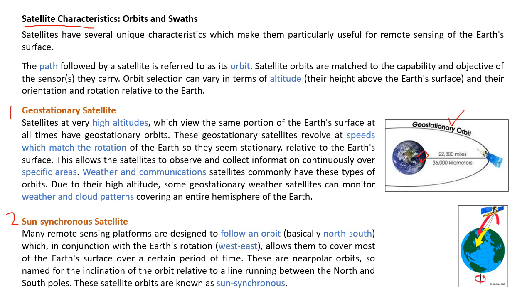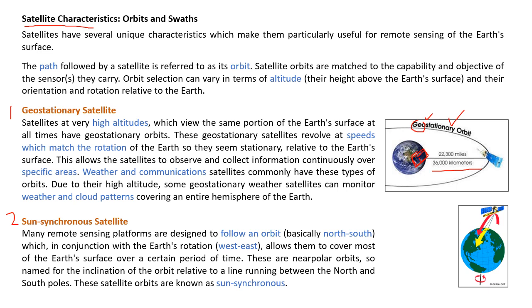Geo plus stationary, I mean synchronizing with Earth. They are very far from the Earth, so they can cover a larger area. And their movement is matching with the rotation of the Earth.